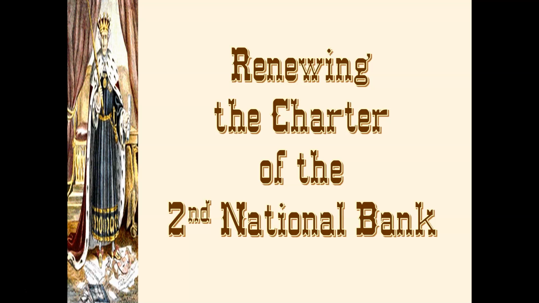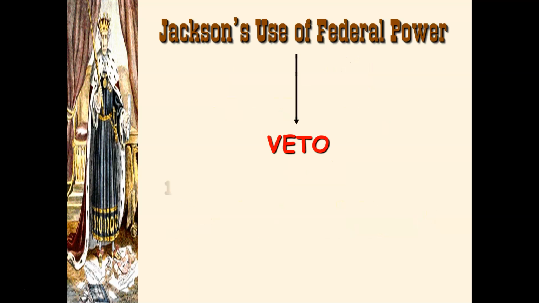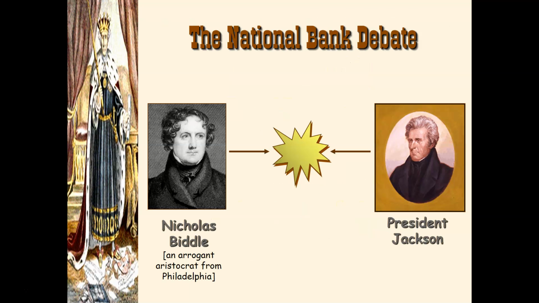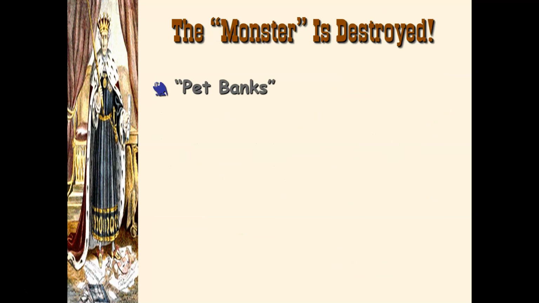The problem with that, if you didn't get that from the lecture, is that he invested all of this money into state banks, Jackson's so-called pet banks. Okay, and these pet banks were state banks scattered throughout the nation that Jackson decided to deposit federal monies into. And I told you guys in the lecture, it's akin to you winning the lottery. So you win $100 million in the lottery.